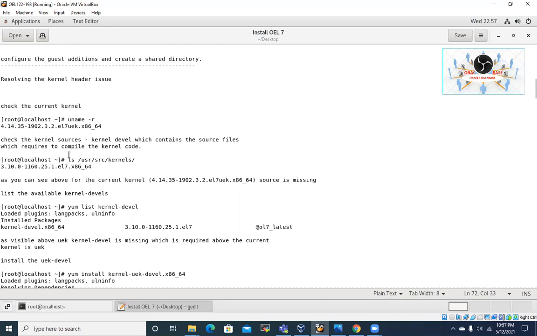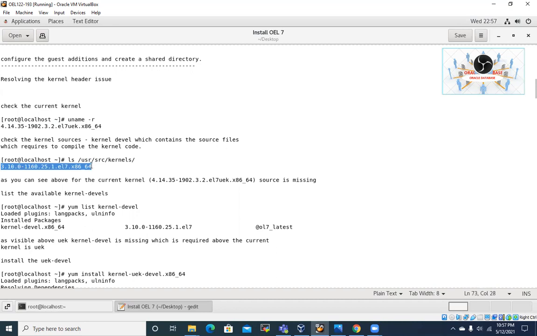To check the kernel-devel, you can check the sources with the ls command on the source kernels directory. Now, what do you see as the output? Something different. What I have selected is 4.1, but the source you see is 3.1.